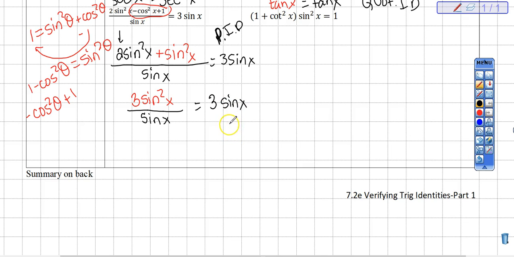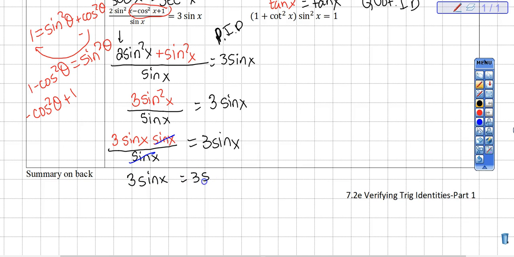Let's take a look. How do we get from here to here? Maybe we should use some expansion so that you can remember what sine squared x means. I'm going to do this one time. So I'm going to replace 3 sine squared x with 3 sine x times sine x, because that's what sine squared x means, over sine x, so that it's easier to see what you're about to do. What are we going to do? We're going to simplify. We're going to divide out their common factor, right? Equals 3 sine x, and there we have it. 3 sine x equals 3 sine x.